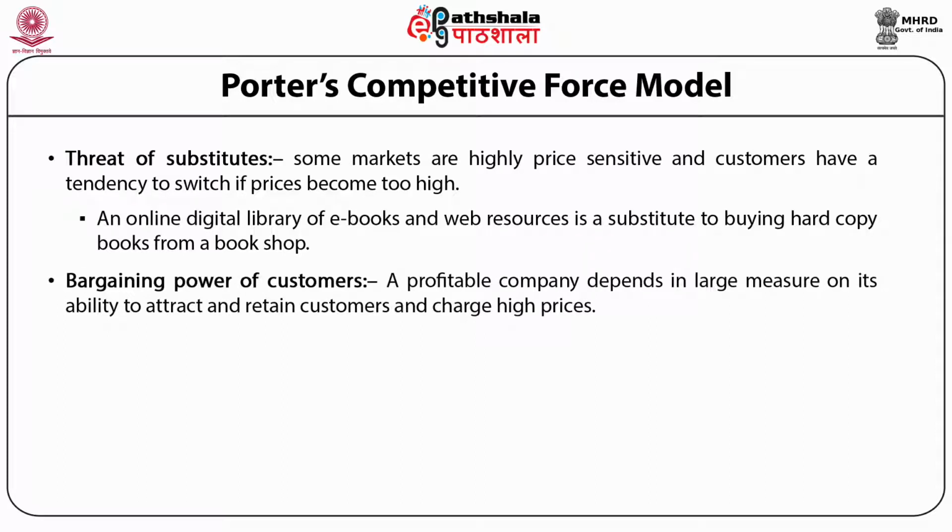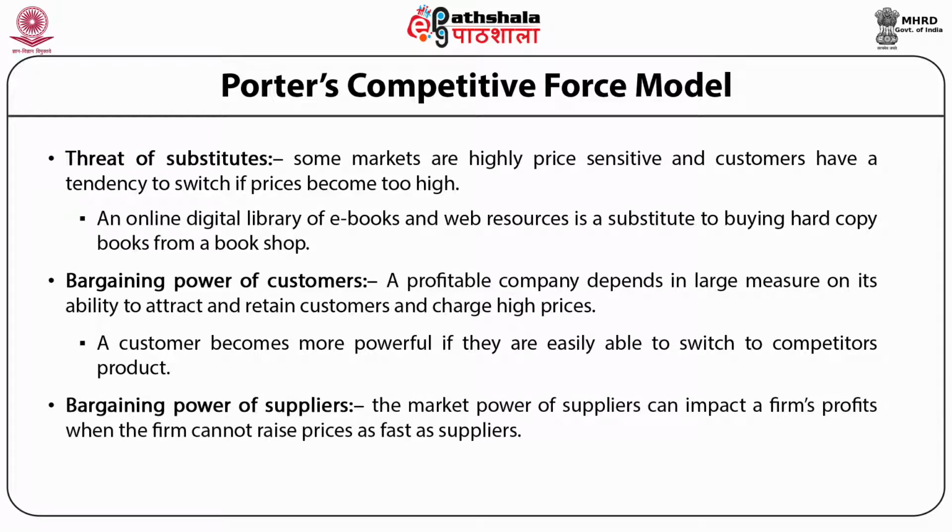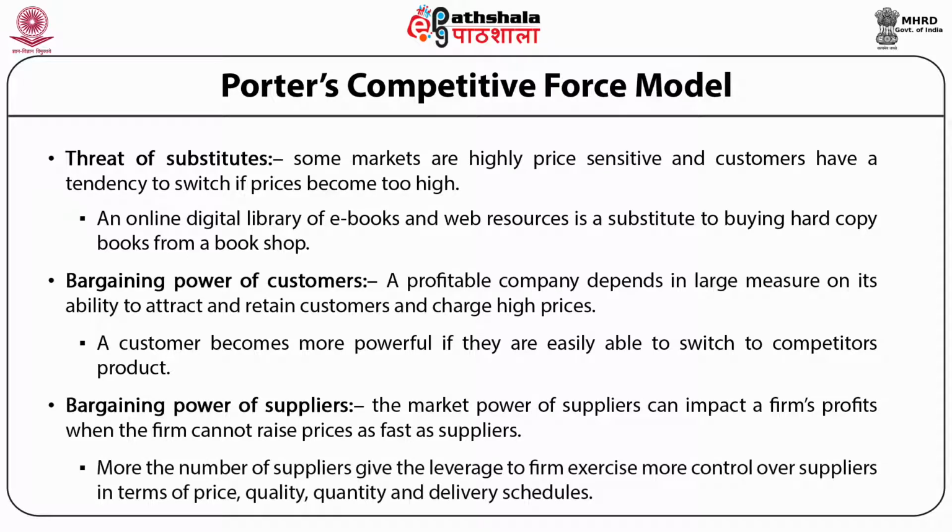Bargaining power of customers. A profitable company depends in large measure on its ability to attract and retain customers and charge high prices. A customer becomes more powerful if they can easily switch to competitors' products. The last and the fifth force is the bargaining power of suppliers. The market power of suppliers can impact a firm's profit when the firm cannot raise prices as fast as the supplier. More suppliers give the firm leverage to exercise more control over the suppliers in terms of price, quality, quantity, and delivery schedules.